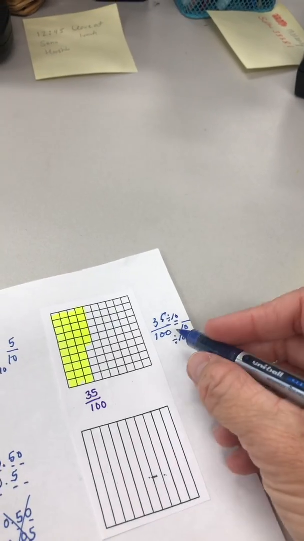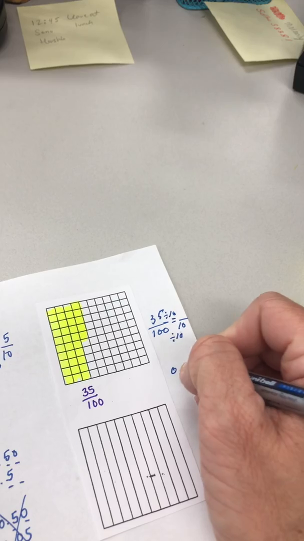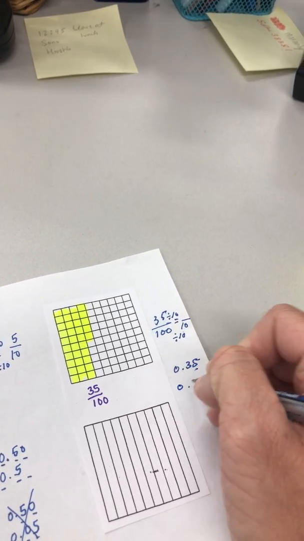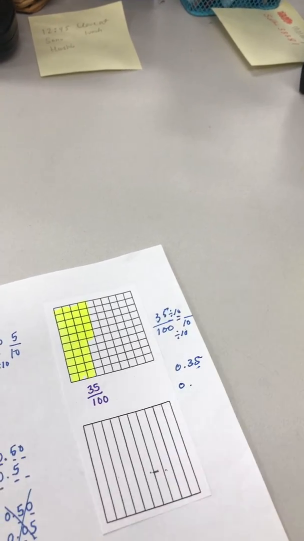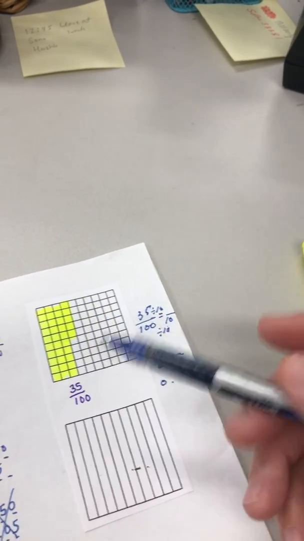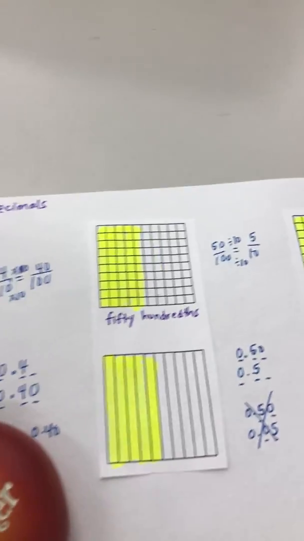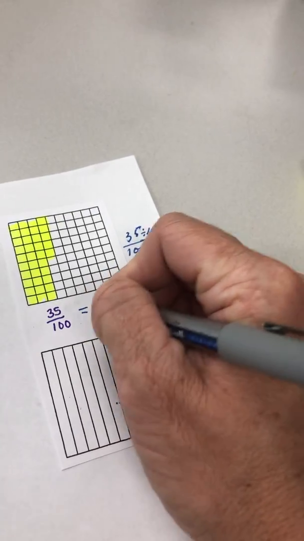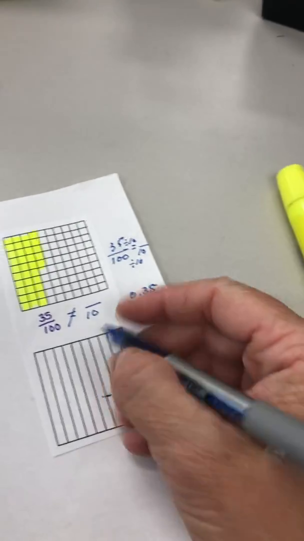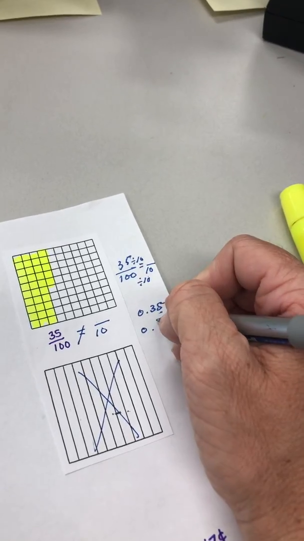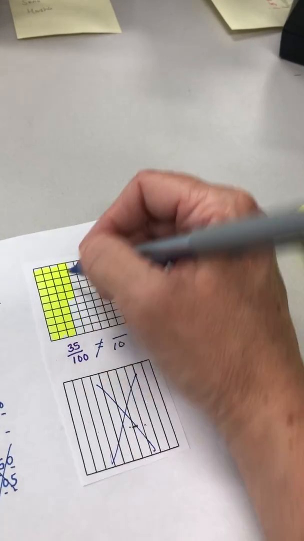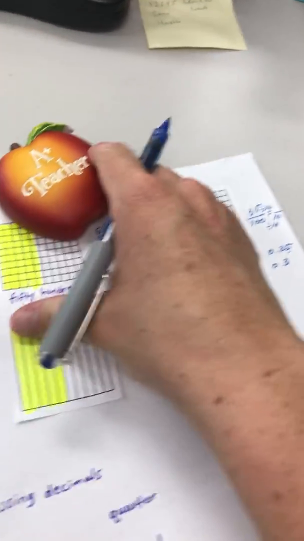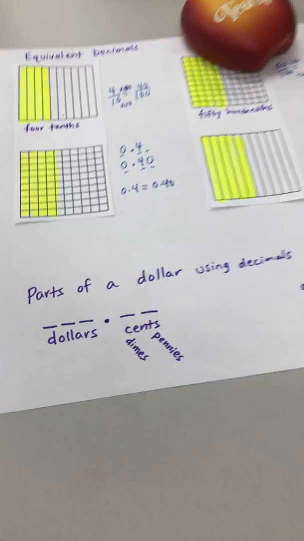So it's impossible to take something in hundredths that has a value here other than 0 and make it something in tenths. In order to have equivalent decimals, you need those multiples of ten: your 10s, 20s, 30s, 40s, 50s. 35 is not going to work. We can't make 35 hundredths into tenths. I can make it into 3/10, but then I'd have 5 little extra hundredths, which doesn't make it equivalent.